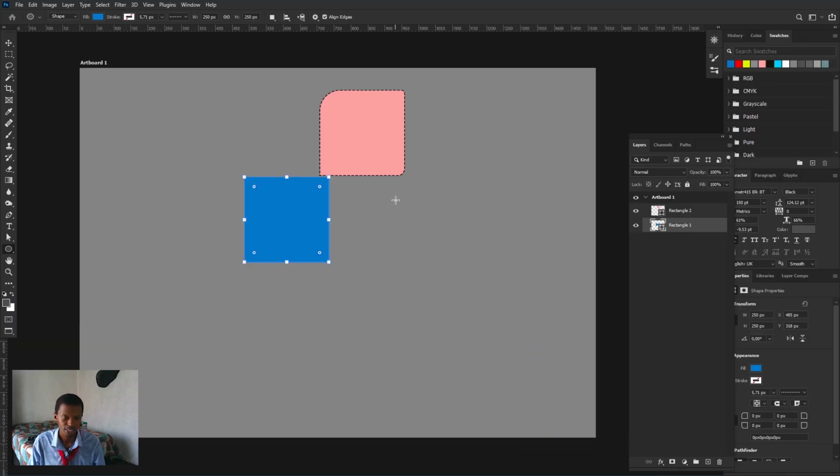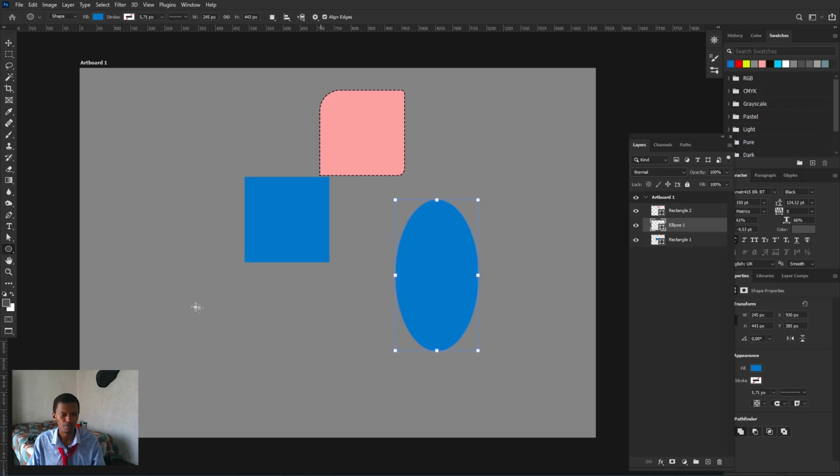All you gotta do is click and drag and you will have an oval shape, like this. If I let go, it's more oval, however big you want it to be. But let's say you want it to be more symmetrical, more of a circle, everything just perfect. You hold Shift again, and then you can click and drag and it's gonna be a perfect circle. And literally there's nothing else to explain with this shape.